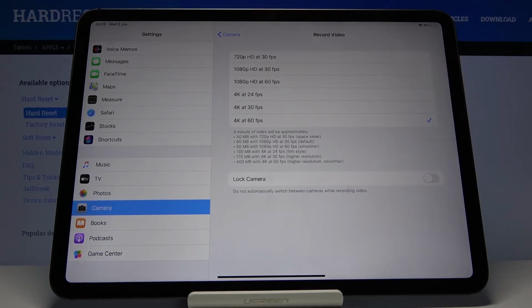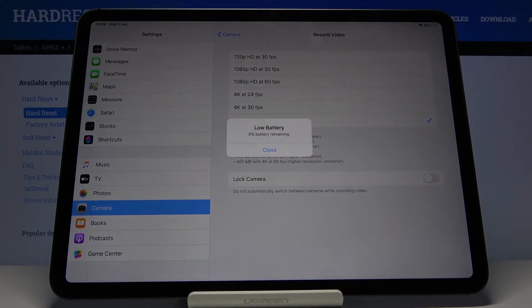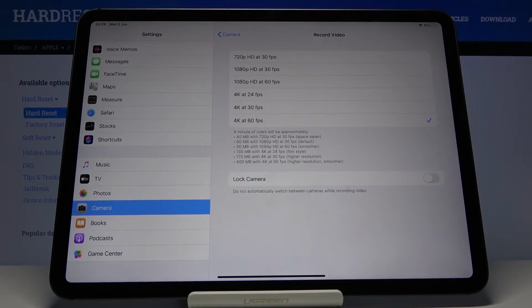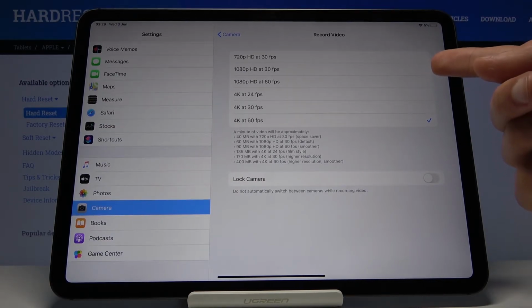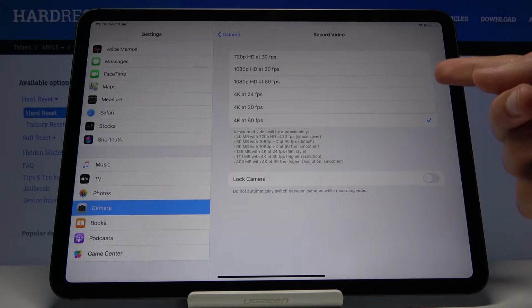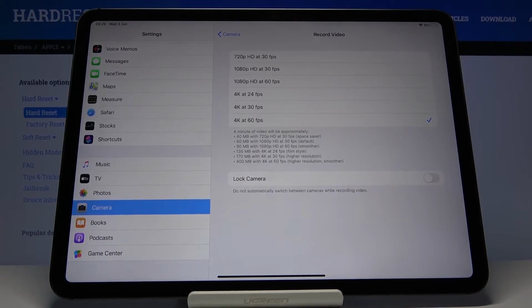So this option is just kind of for, I guess, lulz, and it's just redundant in here. And also you can drop down the resolution to something less strenuous on the storage, like 1080p, and this will preserve your storage a little bit more while still retaining a decent quality along with a nice frame rate.